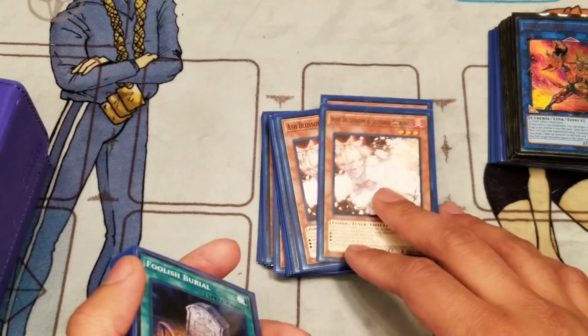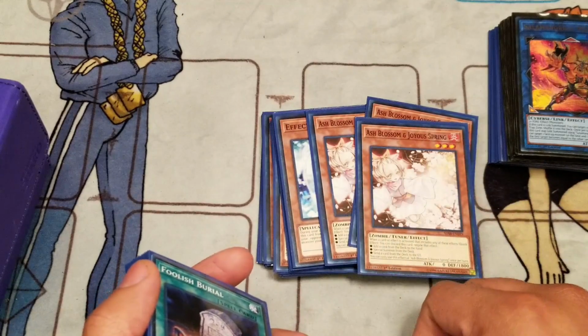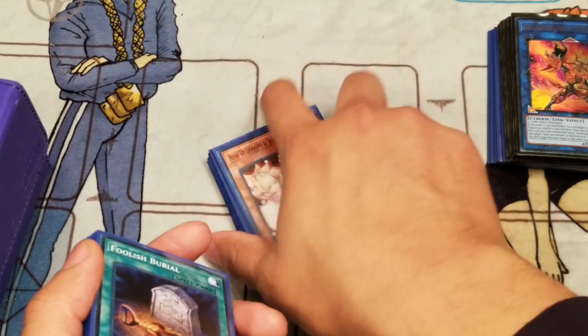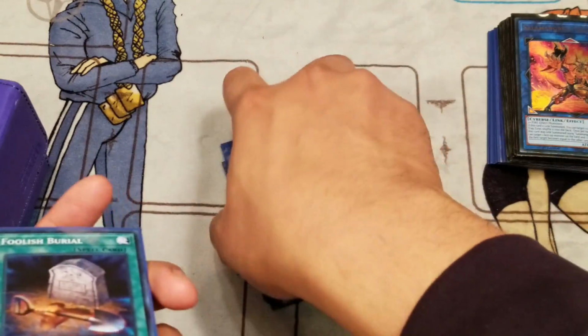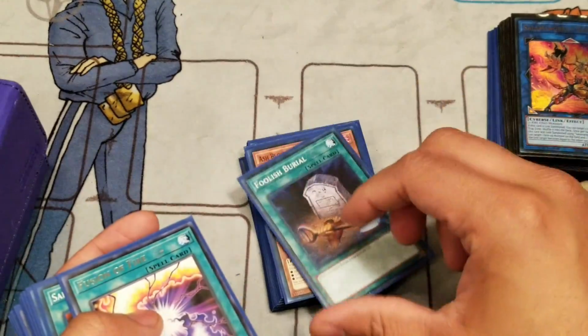If I was to change anything about this deck right now, I definitely would add 3 Ghost Ogres or 3 Droll and Lock Birds. Actually, Ghost Ogre would have been a solid choice for this format and for the regionals as well, due to the fact that a lot of people run graveyard based decks. If Bystial is a thing, so why not Ghost Ogre? Good budget option. 1 Foolish Burial because it helps the deck out.